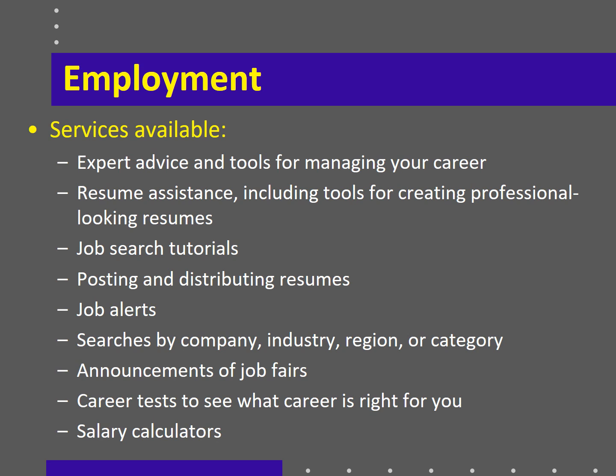Employment is also a service which we get from the internet: expert advice and tools for managing your career, resume assistance, including tools for creating professional looking resumes. We can search for jobs by using the internet. We can also post a requirement on the internet regarding any job. We can have job alerts from the internet. We can search for jobs by company, industry, region, or category. There are career tests to see what career is right for you. We can also calculate the salary.